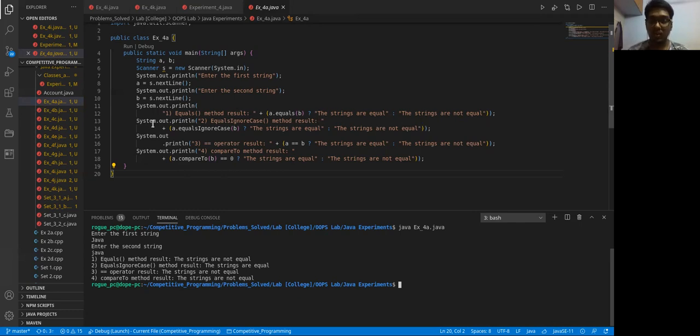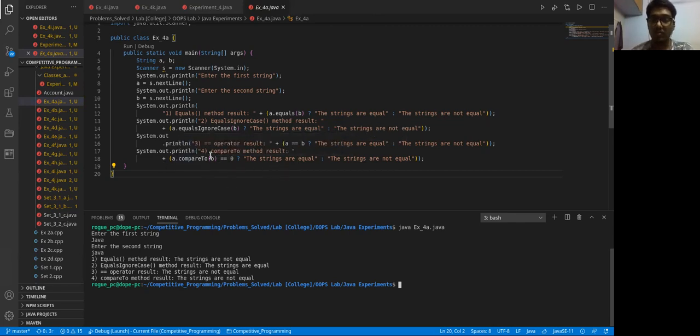This is also a conditional statement. Even this is a conditional statement: A is double equal to B. If it's true, this will get executed. If it's false, this will get executed. For this program, this will always be false because the address of both A and B are different, as we need two different variables. So it's always going to be false, as the equality operator for strings compares based on the reference.